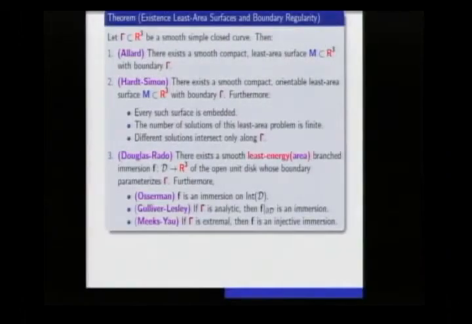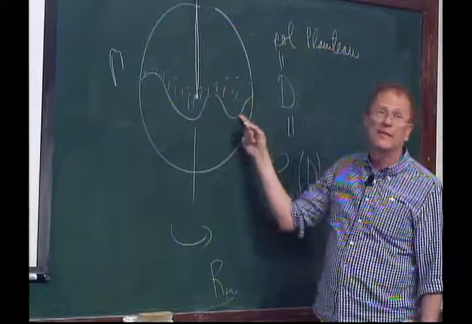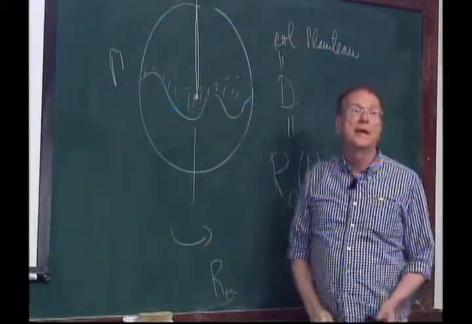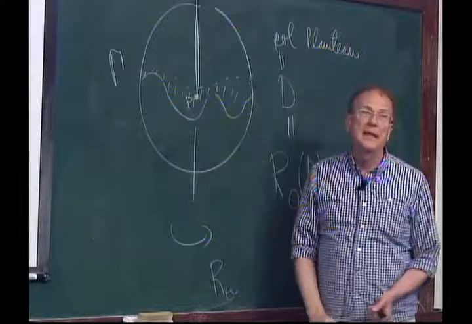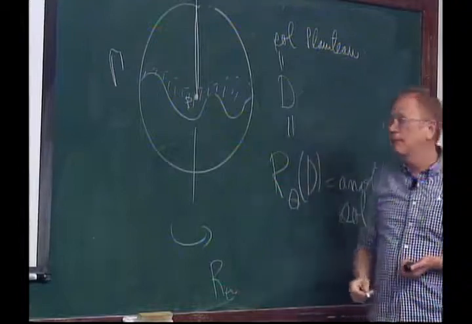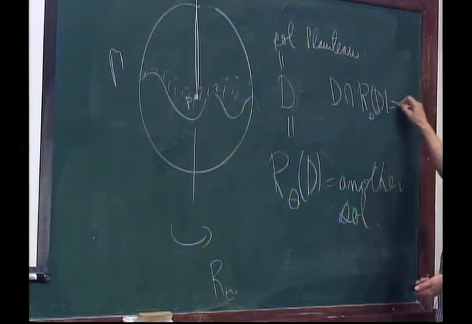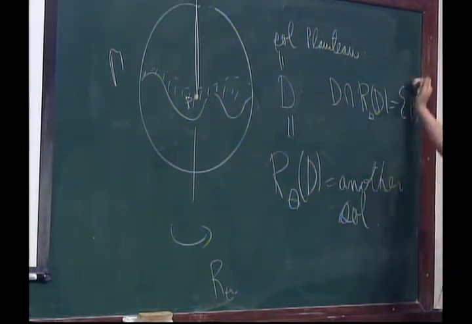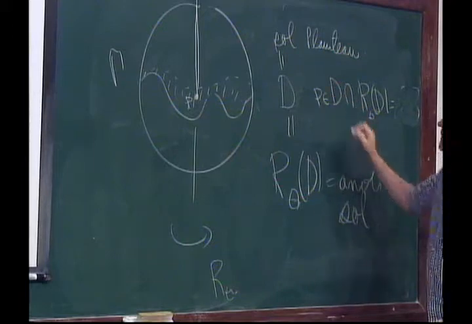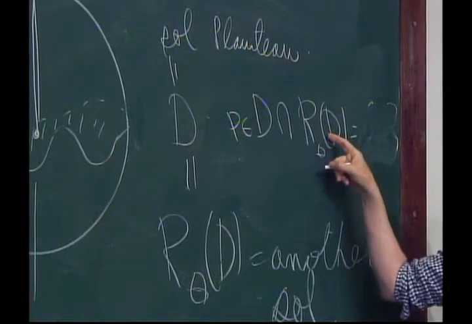Why did this intersect? Why did D intersect R theta D? Okay, so the axis links this curve, so it intersects at least some point. So let's call that point P. Okay, I kind of drew it like it's the origin, but it intersects at some point. So that means D intersect R theta D contains in its intersection the point P. That means this disk and this disk intersect.